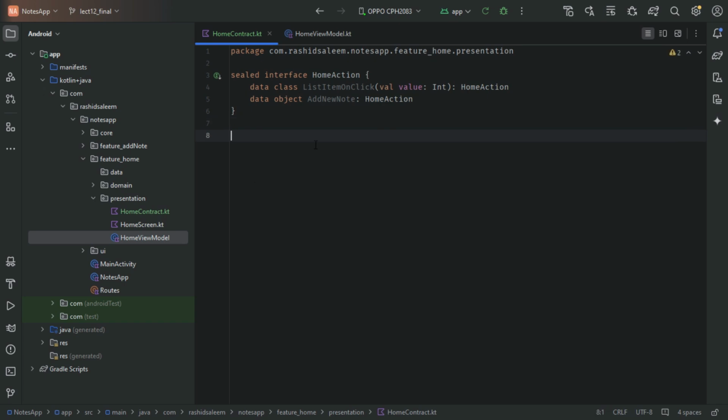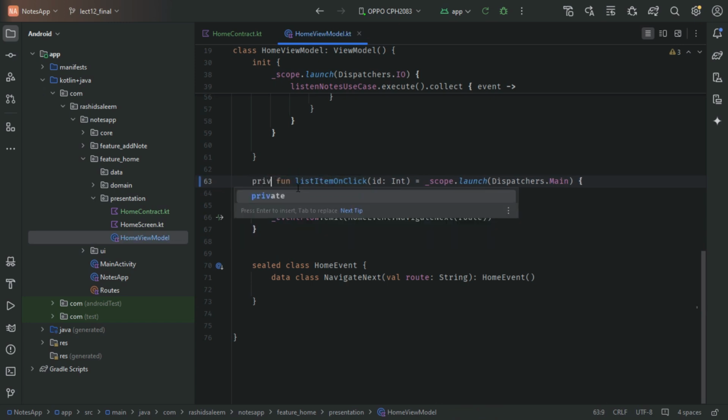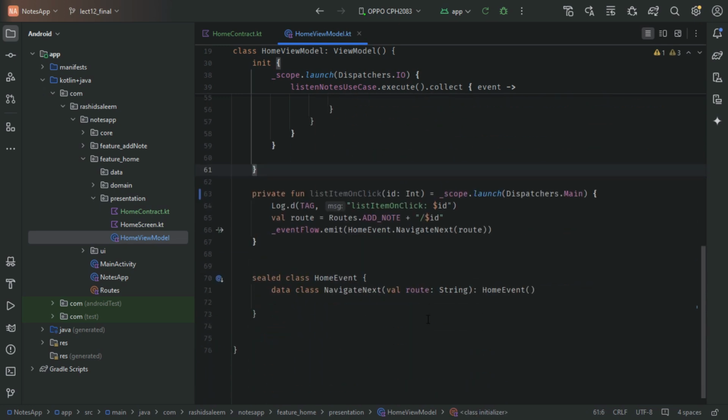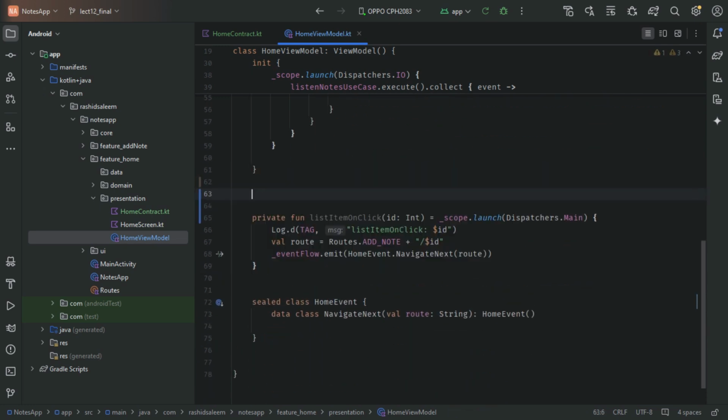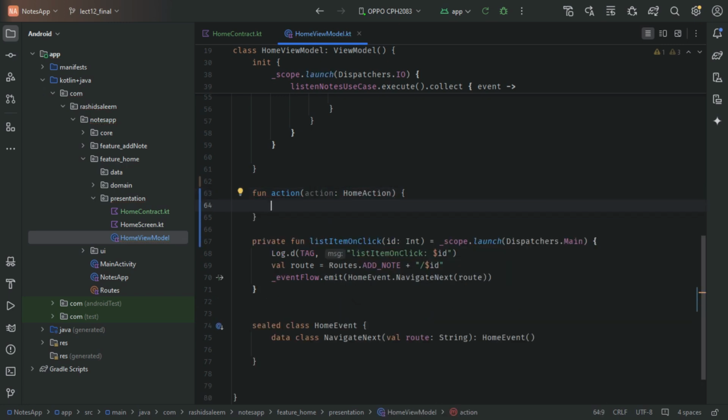And what we will do is, in our home view model we make this method private, and make a function here named action, taking a home action, and in here use a when condition.